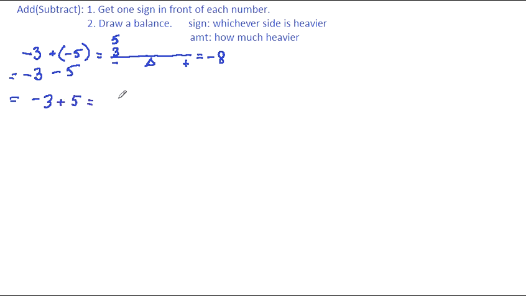All right, this time we have some positive and some negative. So we'll put the 3 on the negative and the 5 on the positive. And when we ask ourselves which side's heavier to find the sign, it's going to be positive. And let's write it down just to make sure we've asked that question. And then how much heavier? Well, there's 2 extra on that side. And the answer is +2.